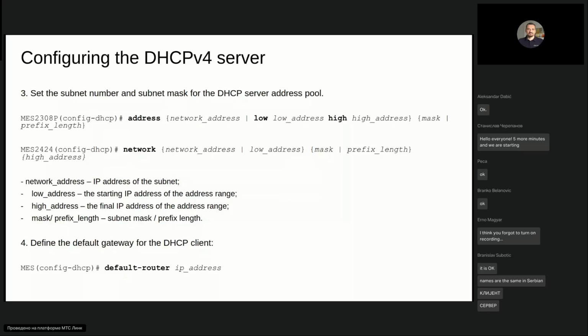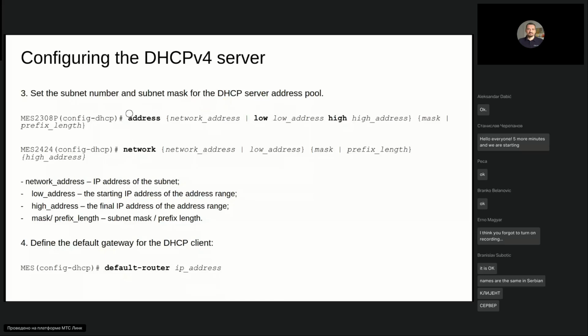We may indicate the whole network, which is on the 2300. We use the address command. Here we may state the network address and the subnet mask, and so we will use the whole network. Or we may use the address and the network address, like 10.10.1.0/24.